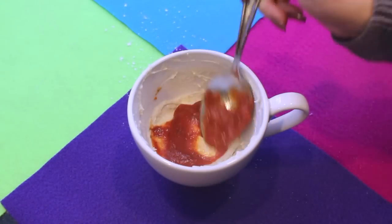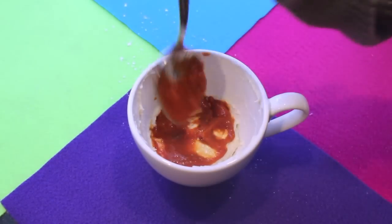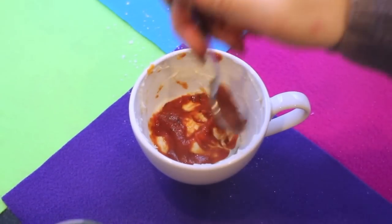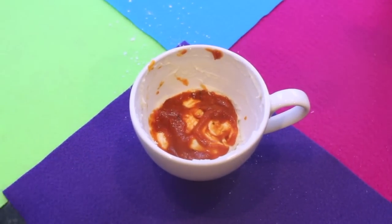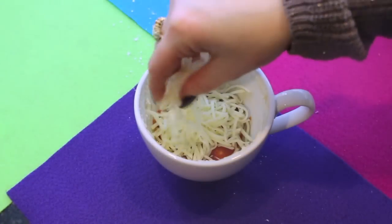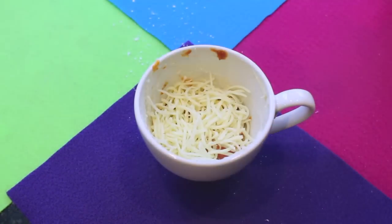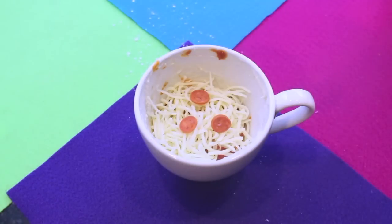The final 2 steps is just to take a scoop of pizza sauce, place it on top of your batter, and spread it out until you get a nice even layer, and then top with whatever you want. There's Jax trying to sneak a little taste of my pizza. I top mine with a handful of mozzarella cheese, and I also top mine with some mini pepperoni slices.